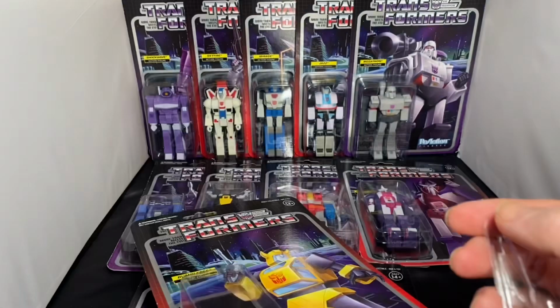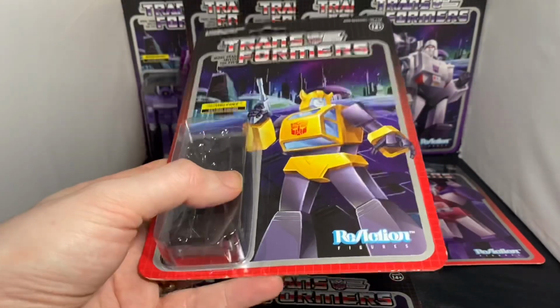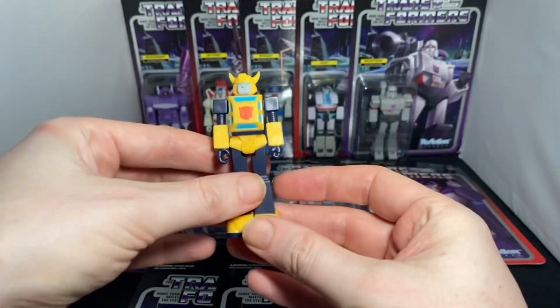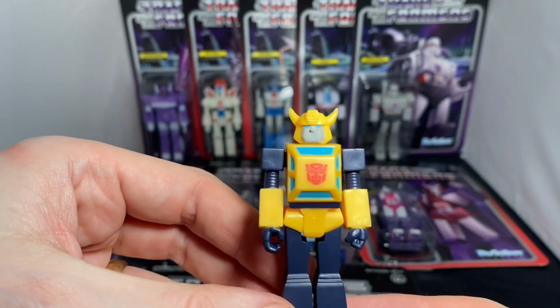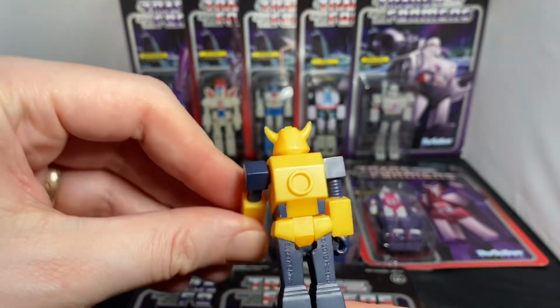That's quite a cute little gun. So then I can just pop the bubble back in there, and then I might display a few of these at the back when I get the figures out on display. So again, very much like Optimus. So zoom in on you. He's a little tiny Bumblebee. Cool, cool, cool.